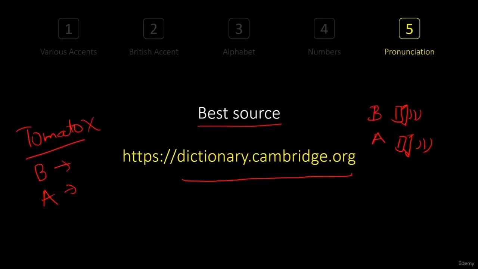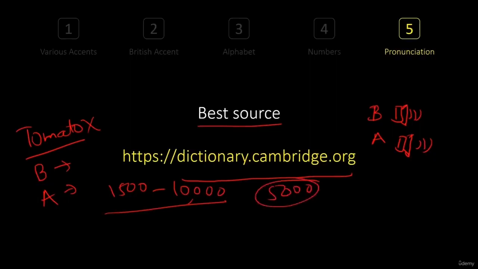Now, what to do with this website and how to practice? If you go to Wikipedia, or you can search in Google itself, there are lists of the 1500 to 10,000 most commonly used English words. I would suggest you go for the middle, 5,000 most commonly used English words, and keep searching these words on the website. First you pronounce a word, then you search it on the website and check. Oh, I was wrong. For that, you have to sit at the computer or on your phone, pronounce the word first and check on the website. Okay, I was right.